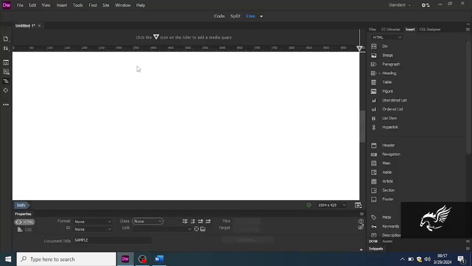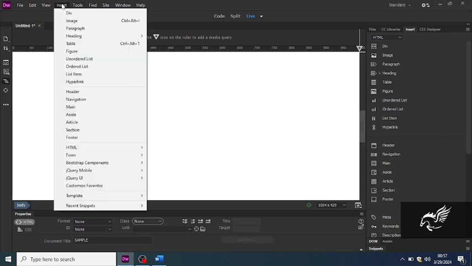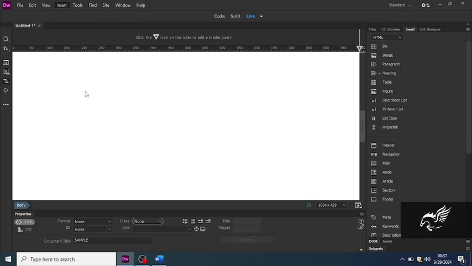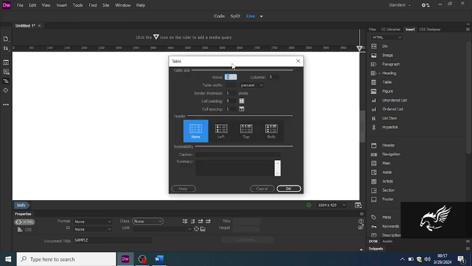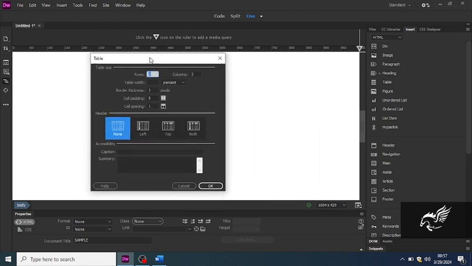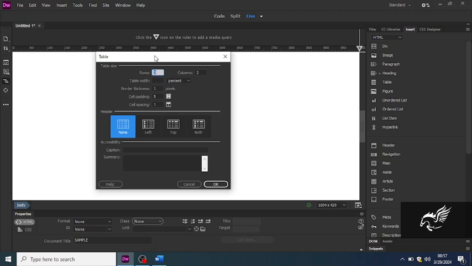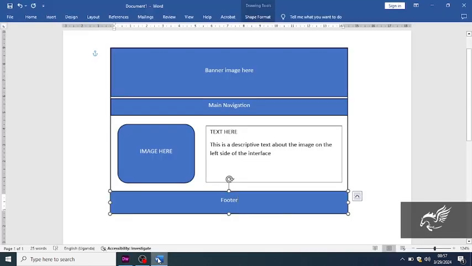Click at Dreamweaver, choose Insert and select Table. Alternatively, click Insert on the top and then select Table. Either of the two can work. Just click it once, and the table dialog box is going to appear. In the table dialog box that appears, please make sure that you indicate how many rows and how many columns you need. Let's look at this.